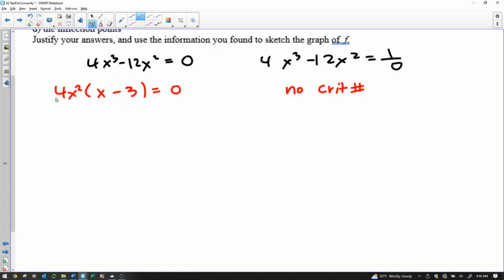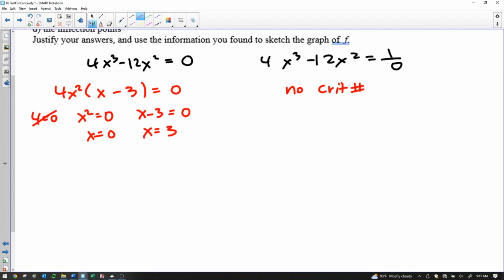Okay. Do you see I get something times something times something equals 0? Are you guys good with that? Okay. So that means one of these is equal to 0. That's real math, right, guys? So either 4 equals 0, oh, that's silly, or x squared is equal to 0, or x minus 3 is equal to 0, and that gives me x equals 0 and x equals 3. You guys good so far? How many of you think right here that this is saying x is equal to 4? Because I get that on the test all the time. People say x is equal to 4. Do you see that you're really saying 4 is equal to 0, not x is equal to 4? Is everybody good with that?